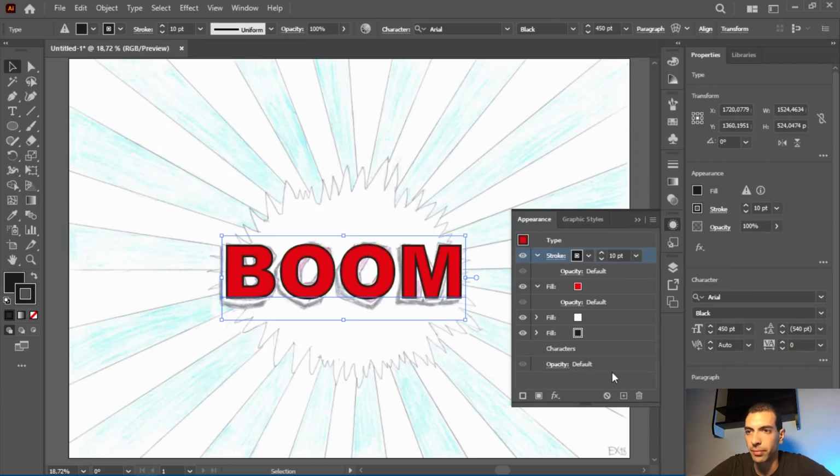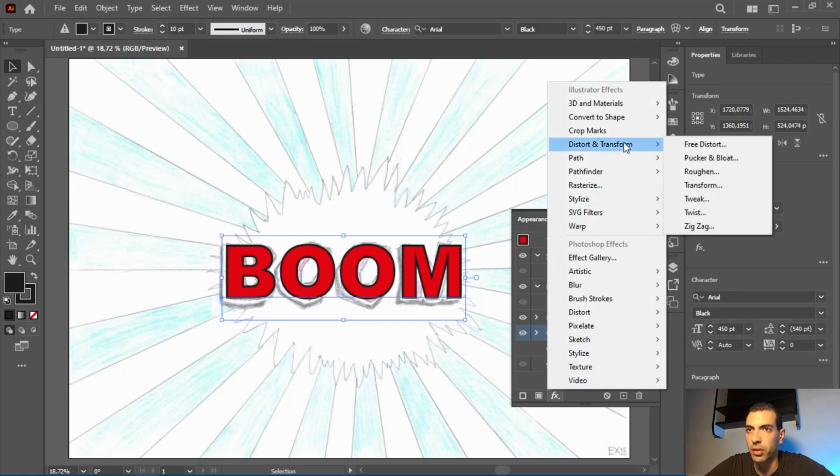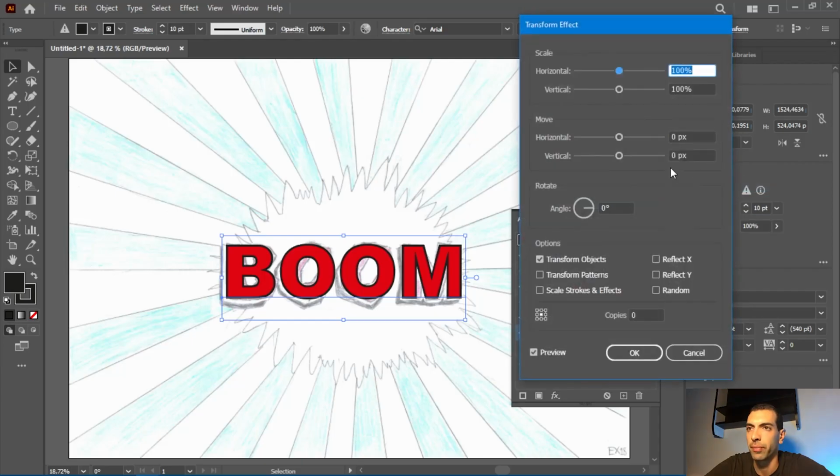Now what I'm going to do, I'm going to apply an effect to this fill, so I'll make sure it's selected, the fill in the bottom. Add new effect, distort and transform, and click on transform. I go to move horizontal.